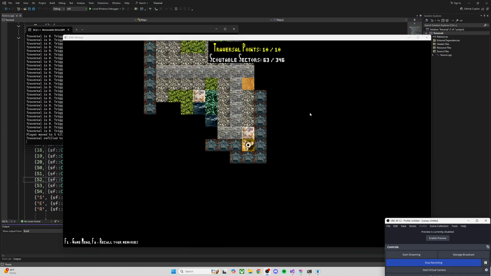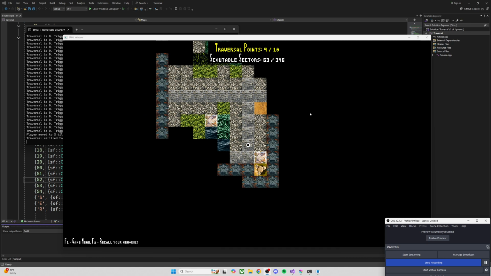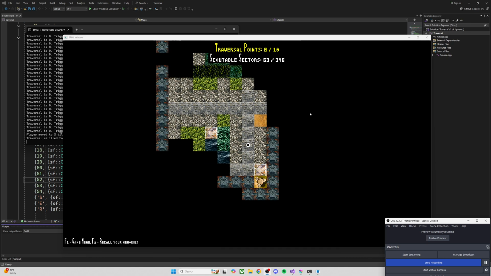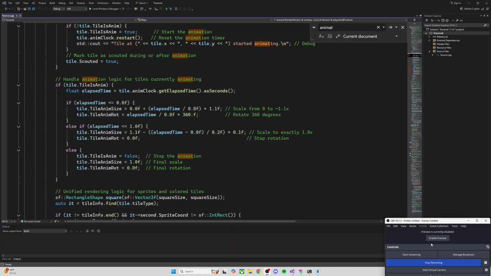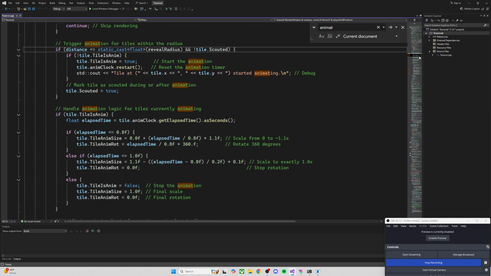So here you can see this is the second level, and so you can see some of those tiles in place. And so that was a huge achievement just by itself. I was super stoked. It's no longer just colored squares. I actually have textures in the game. And so the next thing was, can I animate these tiles? Can I make them move and turn and animate them in any way? I'm talking basic animation.